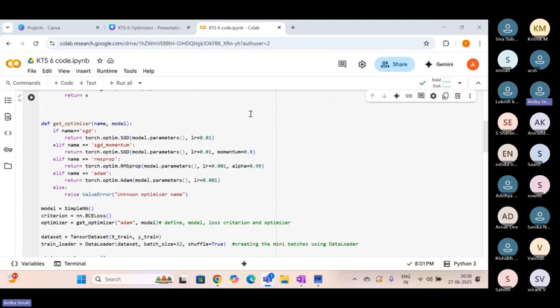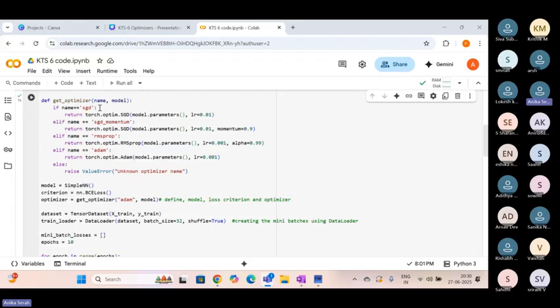Then I'm defining a simple get_optimizer function so I can change the optimizer easily to show you guys. So we have SGD. With Torch, you have built-in modules for each of these optimizers. For simple SGD, you use torch.optim.SGD and you don't give it any momentum term. The default momentum is 0, so it's just going to implement vanilla SGD. If you want SGD with momentum, you specify a momentum term, mostly 0.9.